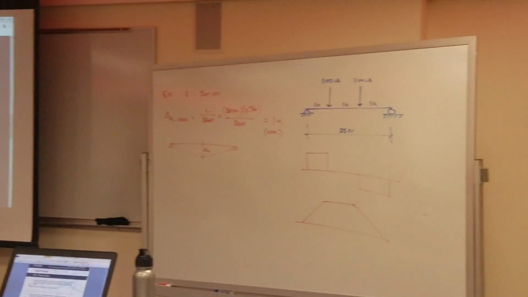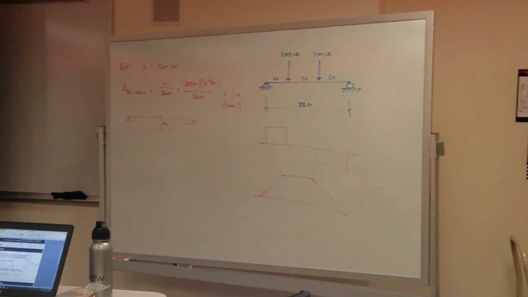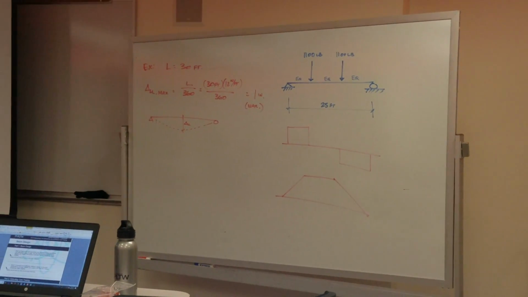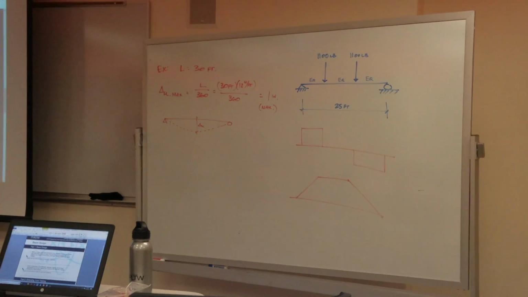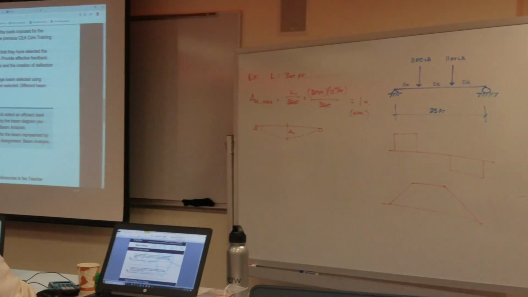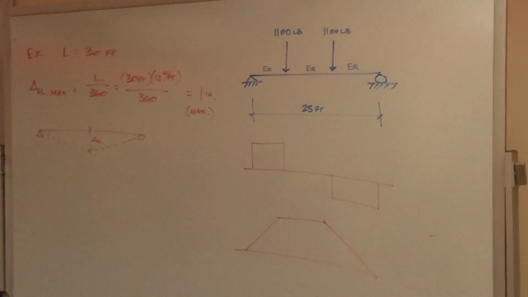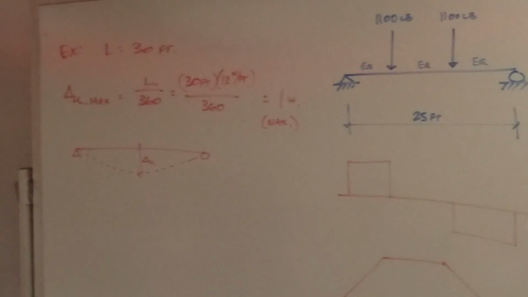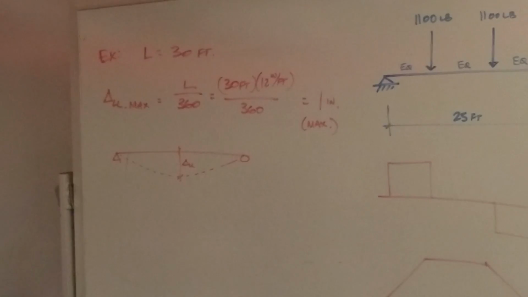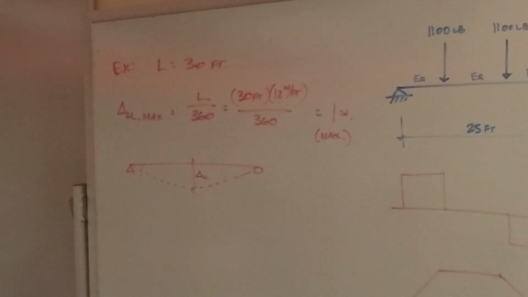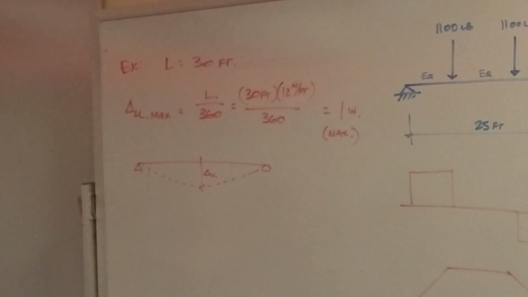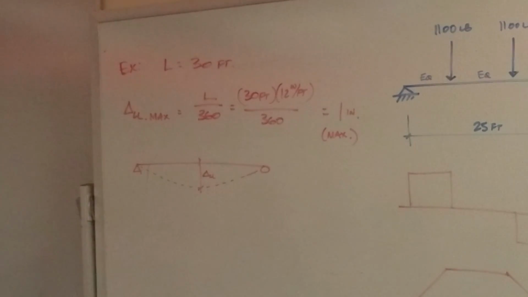Flexure, which is the phi Mn greater than your Ma times omega. Shear, 0.6 Fy Aw. And deflection. For deflection, that's got two concentrated loads on it. Let's use, I don't know, do we have the one in the curriculum that's going to give us that? I think it doesn't give us that.